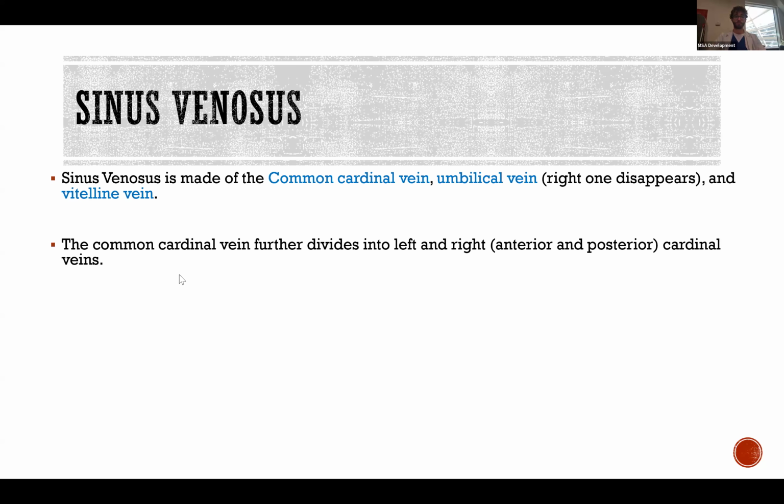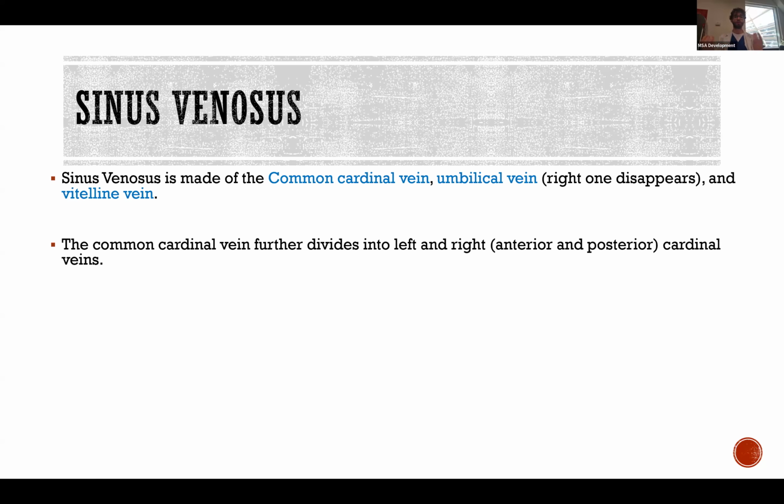The common cardinal vein, did you see the common cardinal vein? It will also divide. In the body we have, for example, common iliac vein, which becomes internal, external iliac. We also have the common carotid, which becomes internal, external. Even here we have the common cardinal vein. It will divide into anterior and posterior cardinal veins.